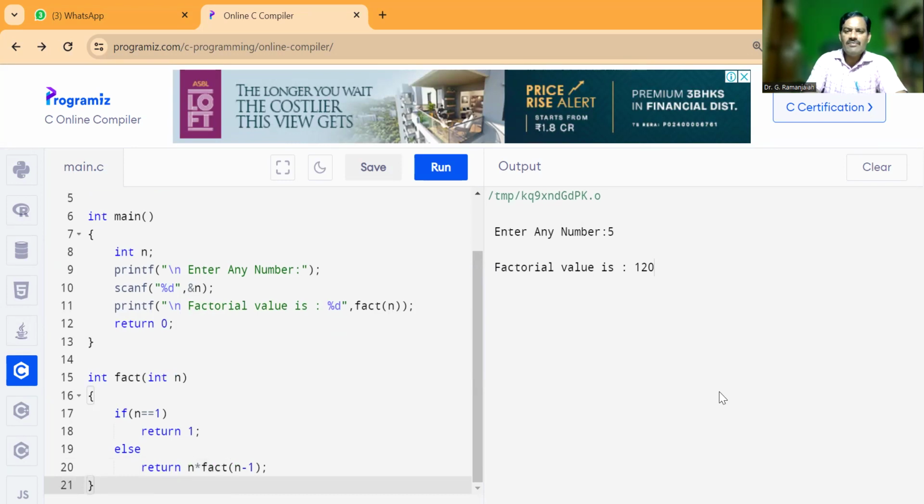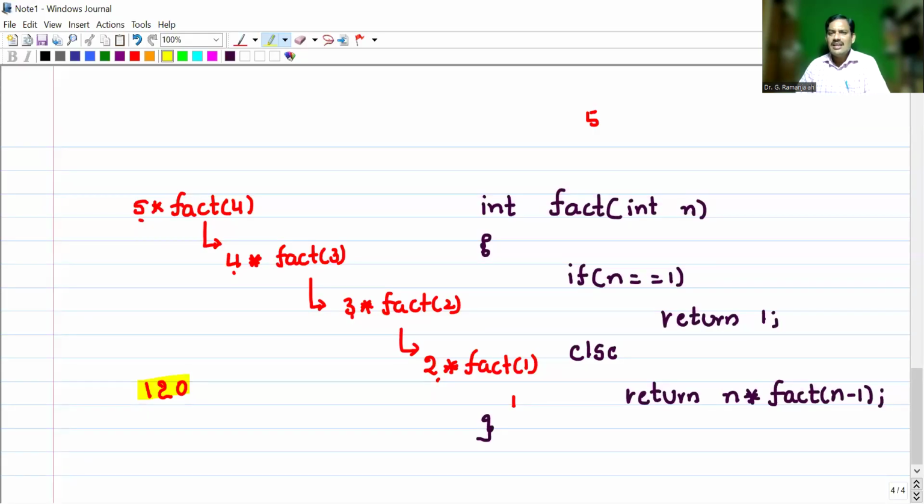Everything is same. Instead of computational activity, what I did, the same function can be called again and again. The same function is called again and again. This is called as a recursion. What is that? Recursion, also called as circular definition. This concept is everywhere in C++ or Java or Python, any other language. We have a very important concept, what you call recursion.